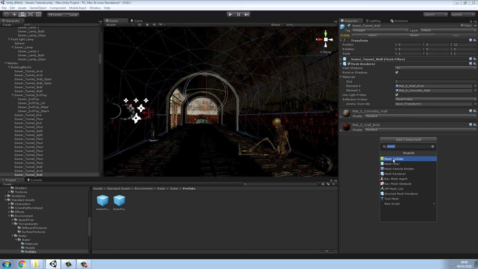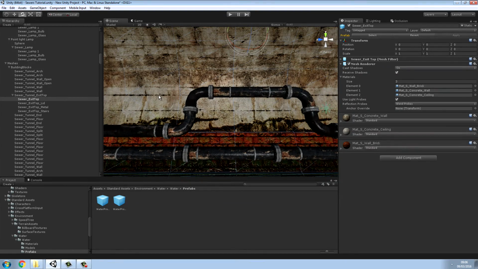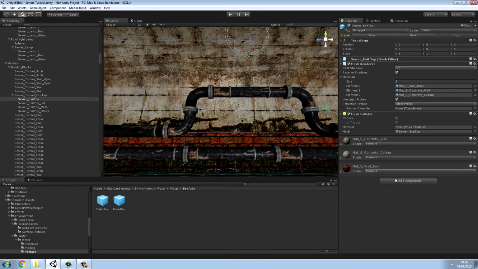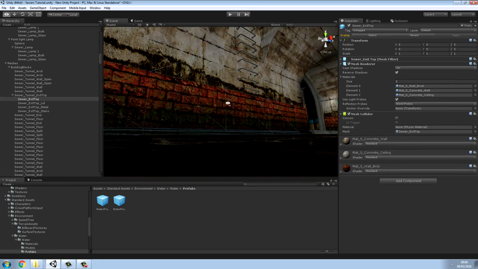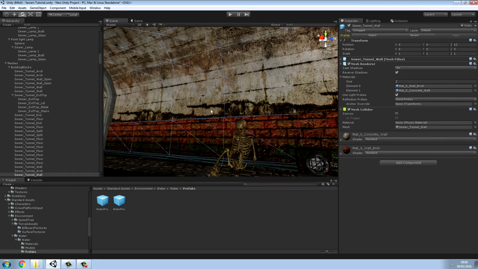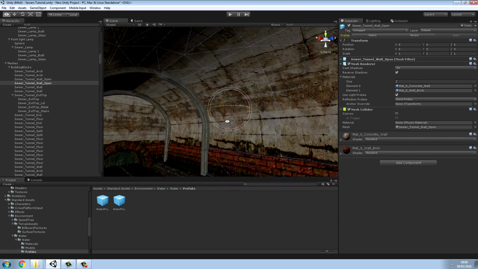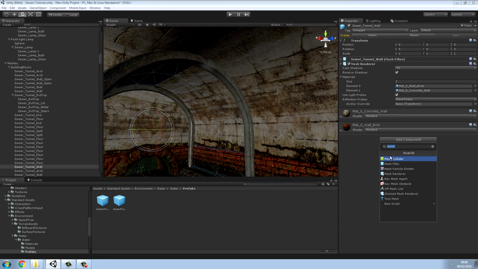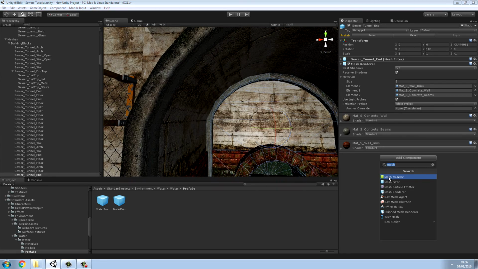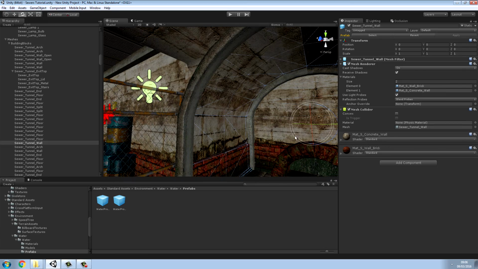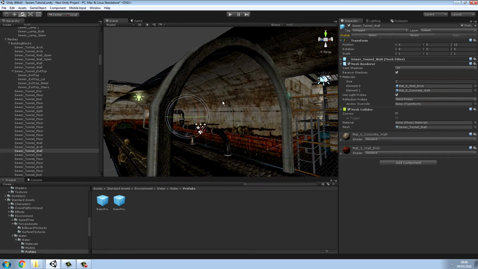Mesh Collider. There we go. Alright, let's just double check these bits. Right, no Mesh Colliders on those. That one's got mesh. That one's got mesh. Mesh Collider. It's a bit of a pain in the backside, but once you get them all, then you don't ever have to do it again. Mesh on that. I went through this the other day and I thought I caught them all. Just goes to show. Obviously not.